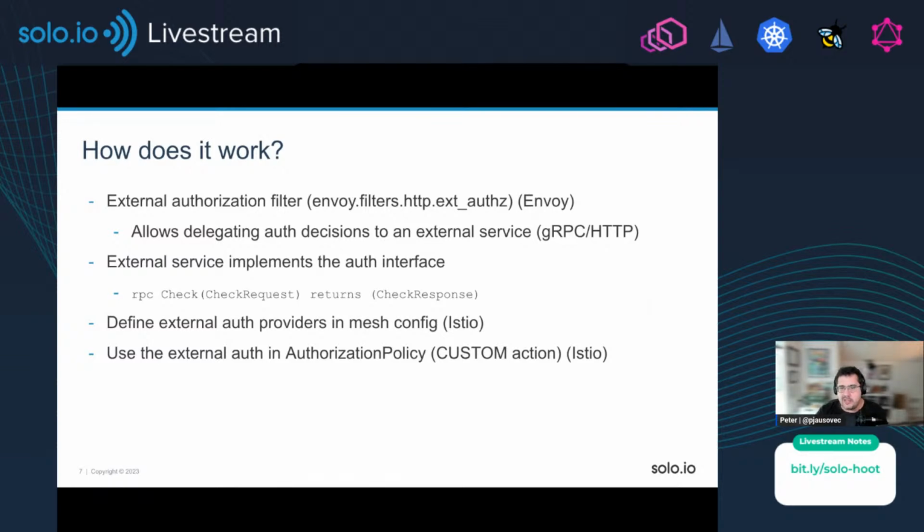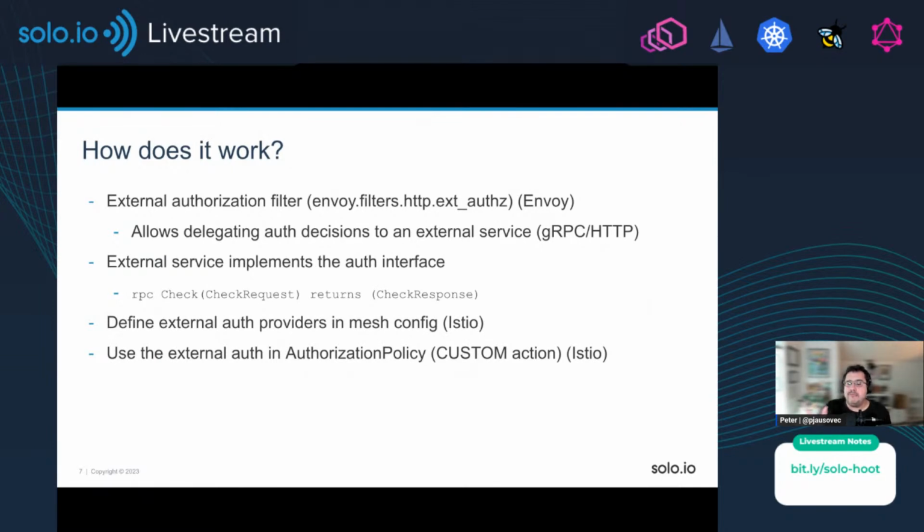So the authorization policy resource in Istio allows you to do access control on workloads in the mesh, and it supports three actions, right? It supports allow, deny, and custom. Allow and deny are self-explanatory. In the authorization policy, you provide the rules, and then you say, when this evaluates to true, the action is deny, meaning deny the request. Or if these rules evaluate to true and the action is set to allow, then we're going to allow the request. Basically, a yes or no response, right?